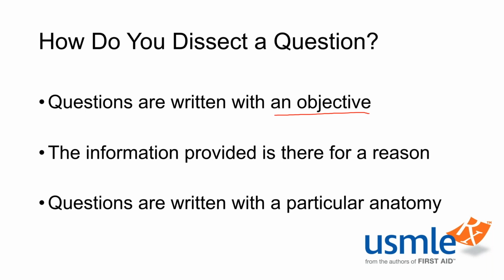Something you can ask yourself when you get to a question you're either stumped on or not real sure about is: what do I think the question writer is actually trying to test me on here? If you can think of that, sometimes it'll help you. Let's say you get a question on pancreatitis asking for a treatment option, and you've narrowed it down to two answers.